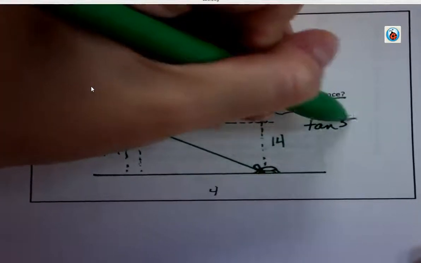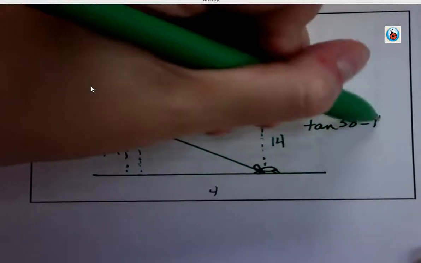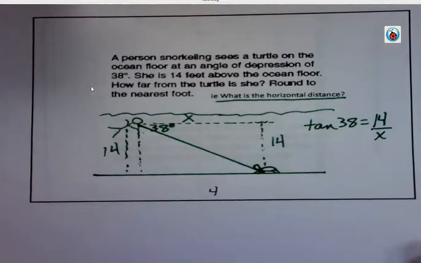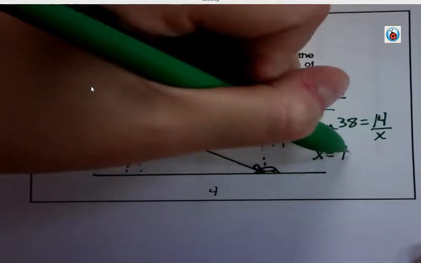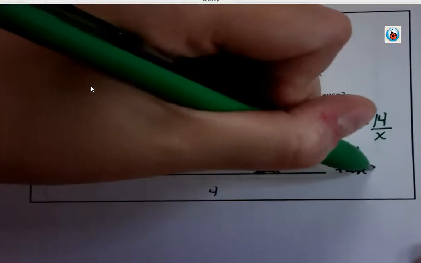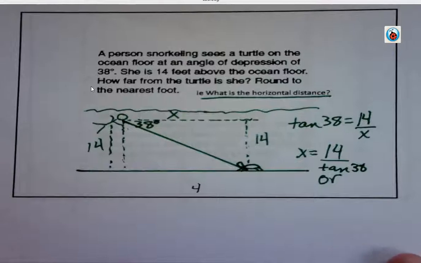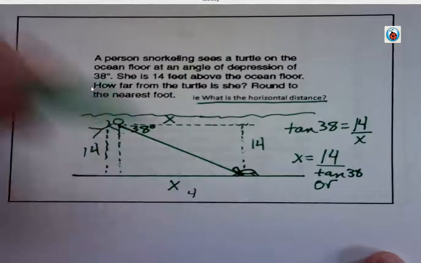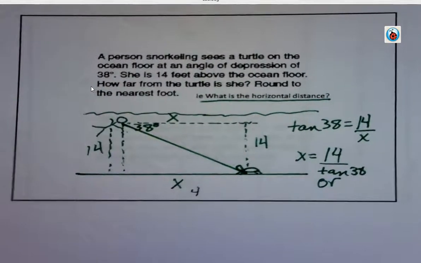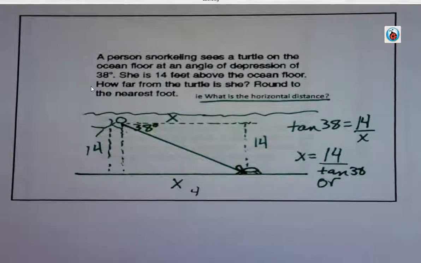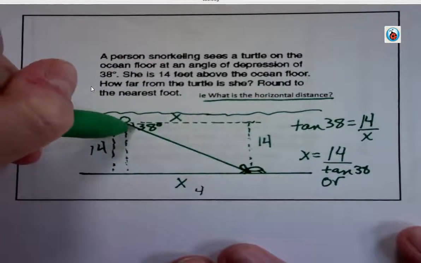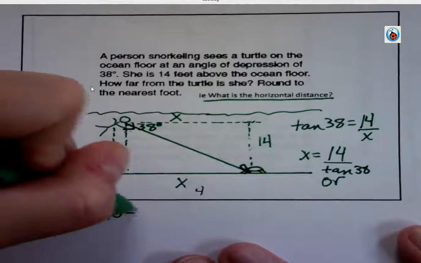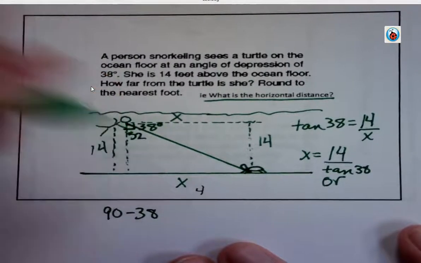So we can set it up with this triangle where we use tangent of our angle equals the opposite over the adjacent. And so this is what we'd put into the calculator. Or what you can do is you also have a triangle down here, which this side is 14 and then this side is our x. But this angle is not 38 degrees, so we've got to figure out how we can figure out that angle. Well, this is a rectangle, so this is a 90-degree angle. So if you just take 90 and subtract 38, you've got 52 degrees left over here.